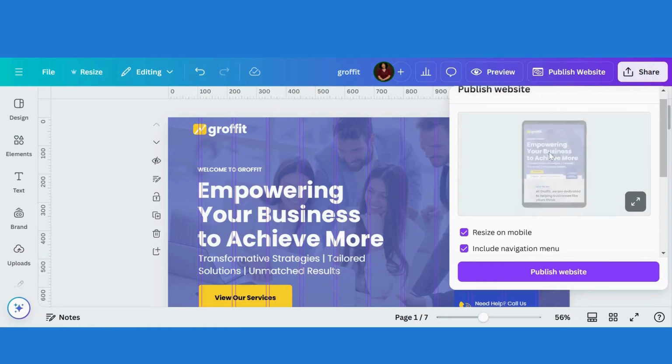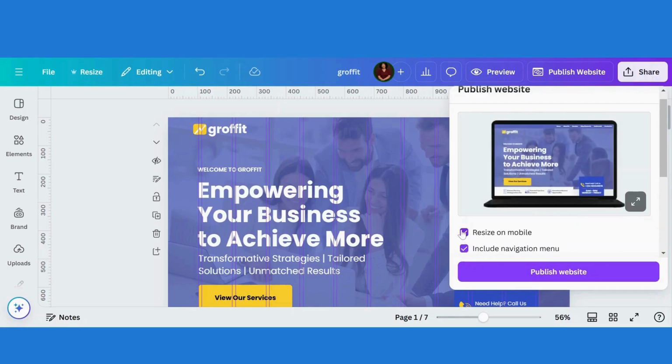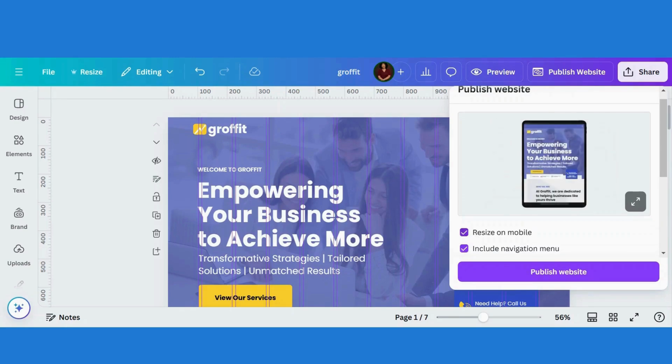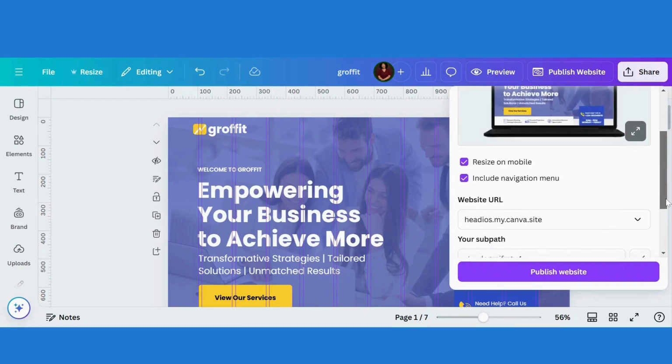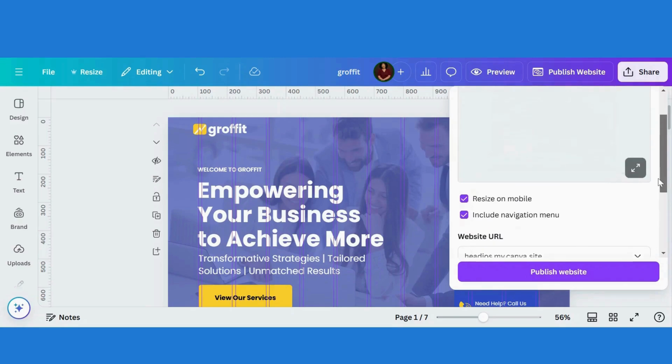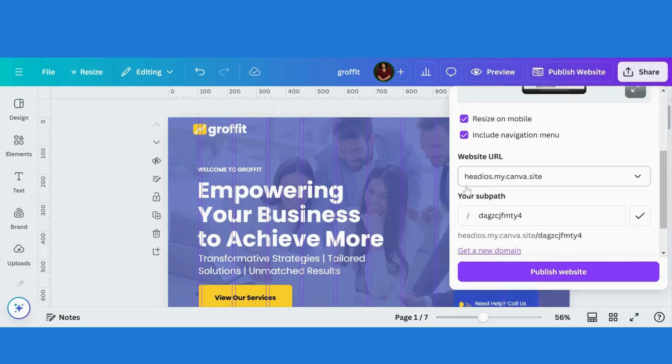Assuming we manually created a menu, we won't need to include resize because if you manually create a menu and then you click on resize, it will scatter your heading. So just to avoid that, you will need to allow Canva to give you its own navigation menu, but you need to name your pages so that you can have a proper navigation. So now to publish this website, I will need to add my URL. Because I already have a free domain from Canva, that's why it is appearing here. Well, because if you don't have any free domain, you have to give it a name you want Canva to assign to your free domain.